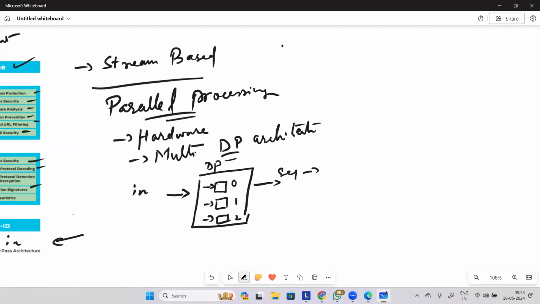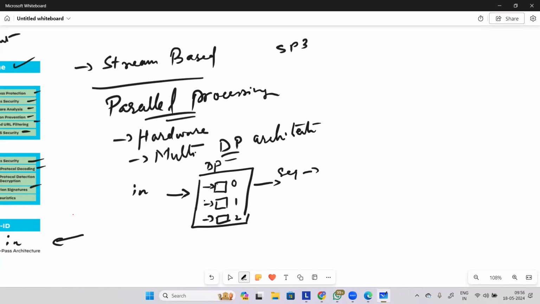So this is where SP3 comes in, single pass parallel processing, wherein you have a multi DP architecture where DP is nothing but data plane, wherein there are multiple CPUs that will be doing their job of inspection, allowing or denying traffic based on the threat security profiles and other profiles, right?